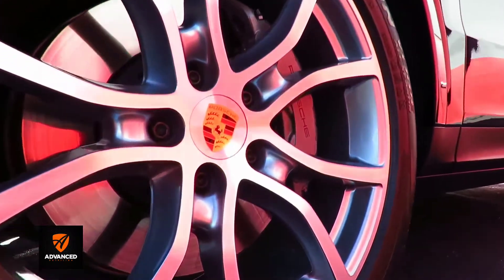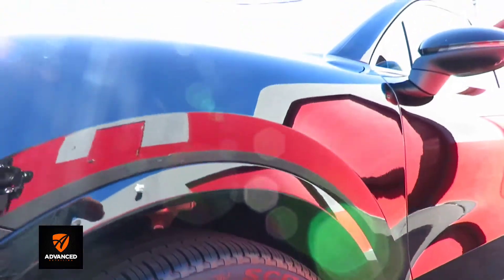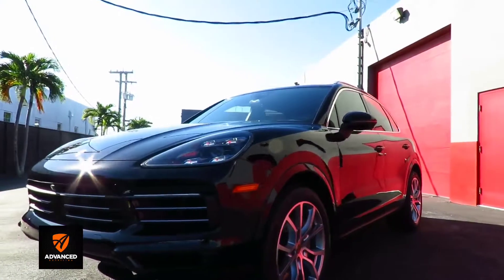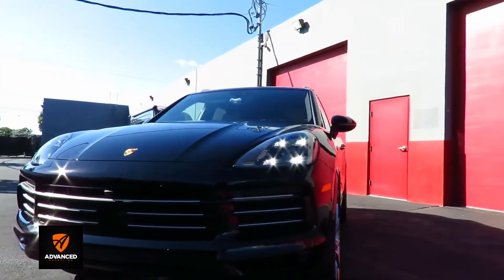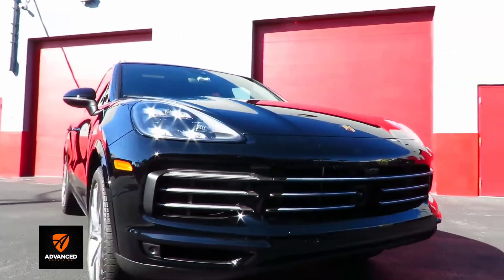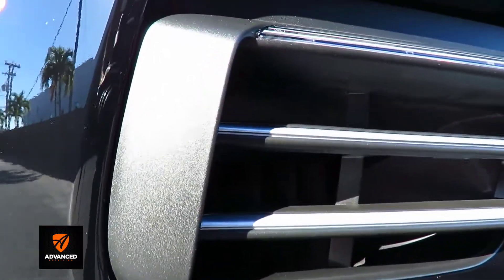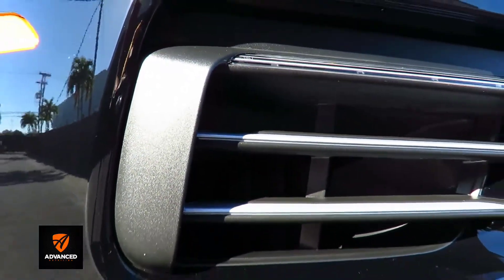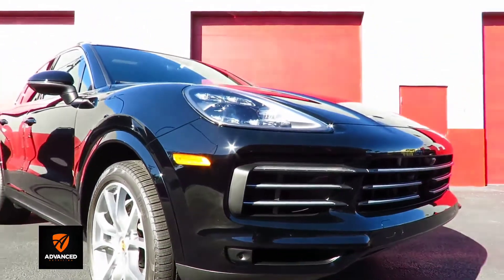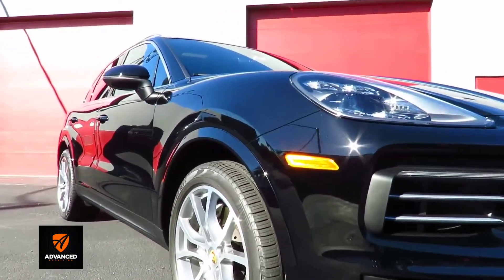Unless they were trying to fix some damage. But that was all cleaned up properly, and then once the ceramic coating goes on top, that really gives it a very nice, deep black look — as you can tell with all the plastics here. Even though the car is new, the plastic looks much deeper, and because it's a ceramic coating, we're not talking about some greasy substance that will wash off.